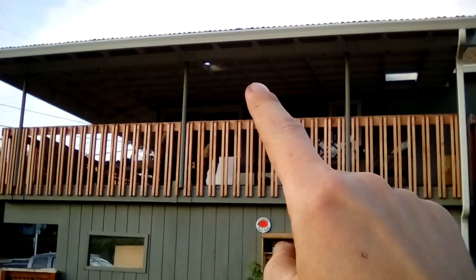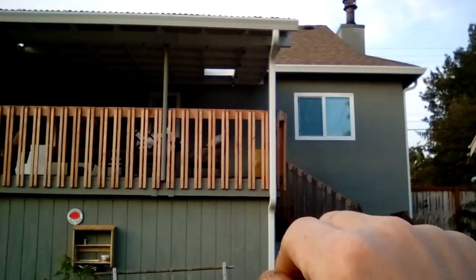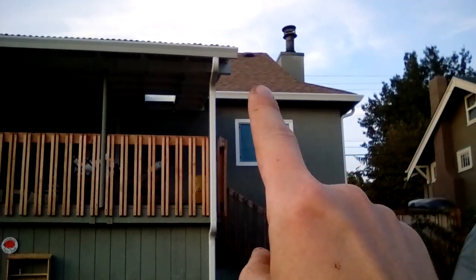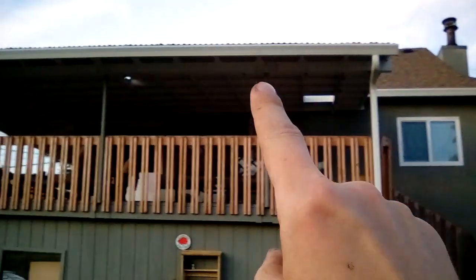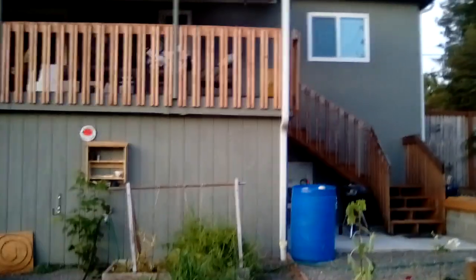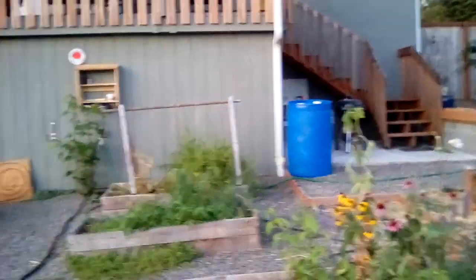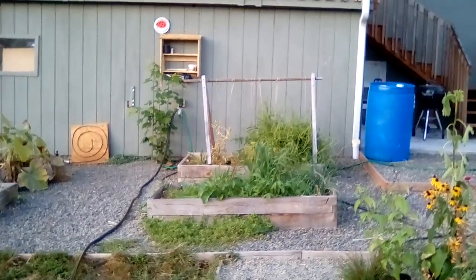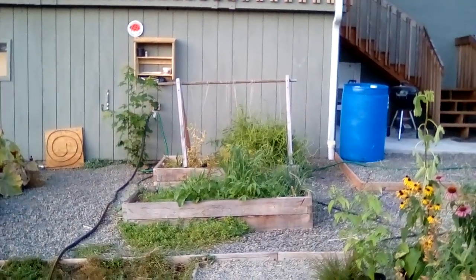Rain collection. This is another resource that I need to harvest. We have all this roof. It's not sheet metal, it's like this plastic. So definitely going to capture that water. I want to capture the water from our roof, but I'm not sure of the shingles, so I need to do more research to see if I can use water going through shingles for plants.